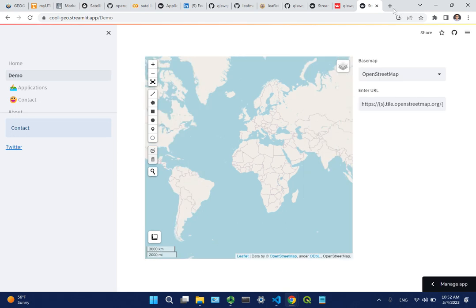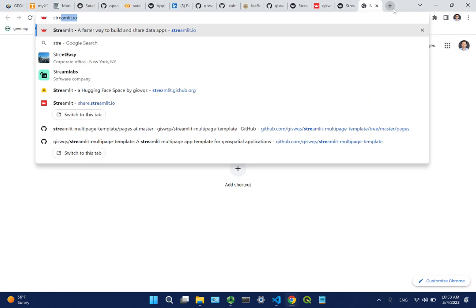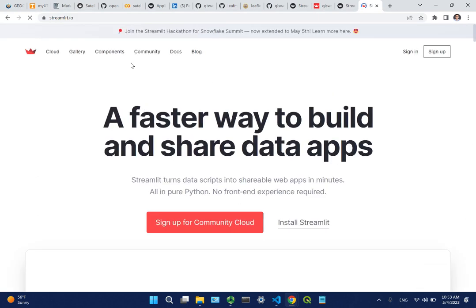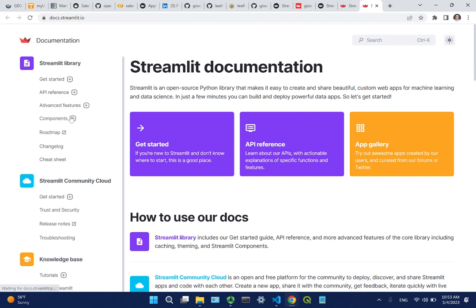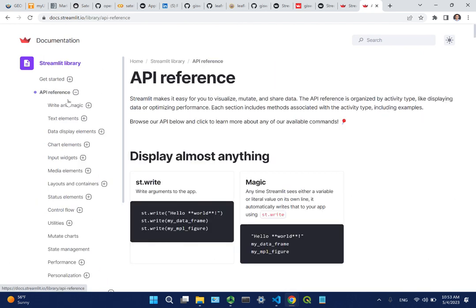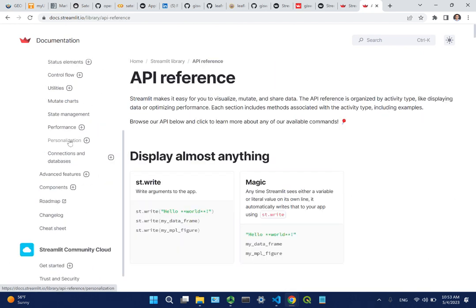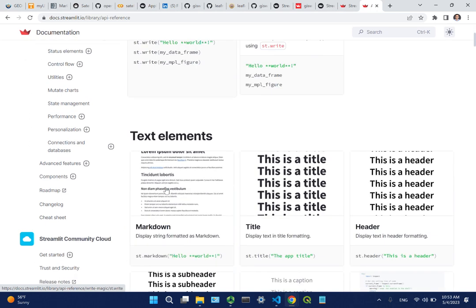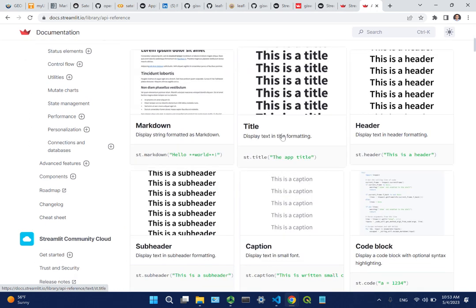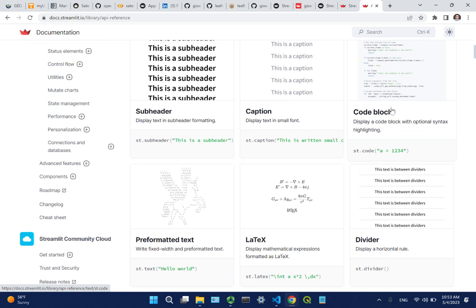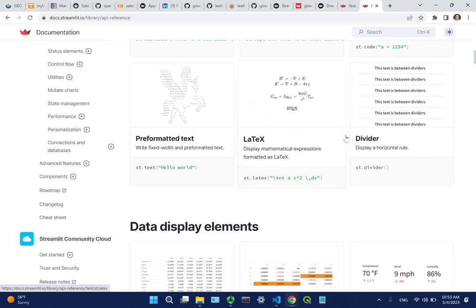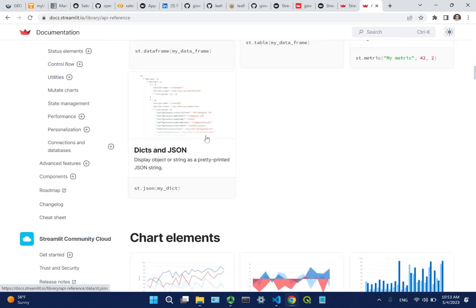Again, go to the Streamlit.io website, and look at examples. You can click the documentation. Then here under the API reference, look at all kinds of components available. You can use st.write, text components, markdown, header, caption, code block, text, latex. You see, there's so much stuff, right?